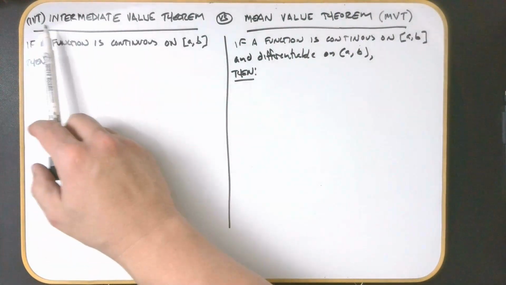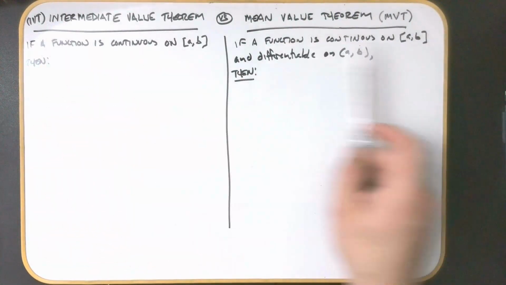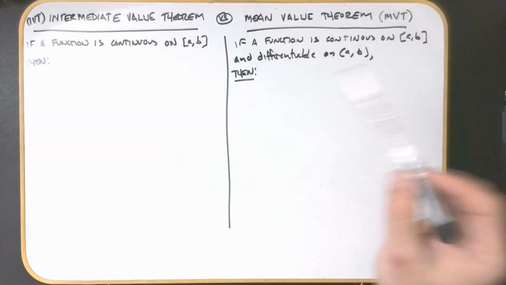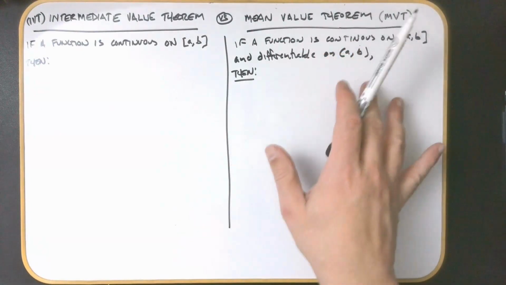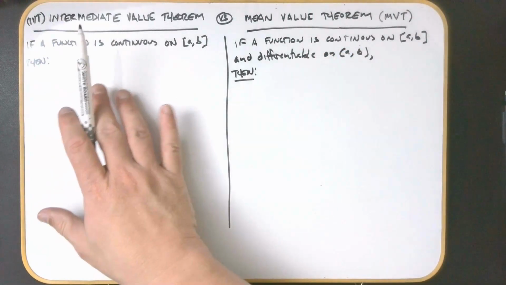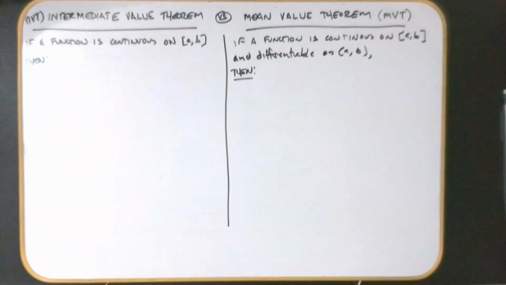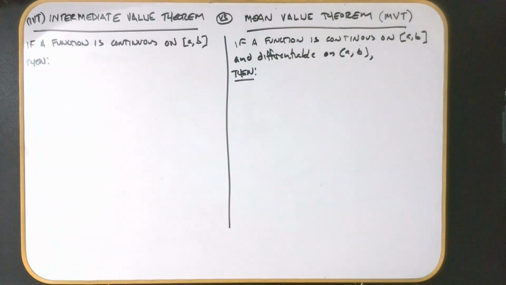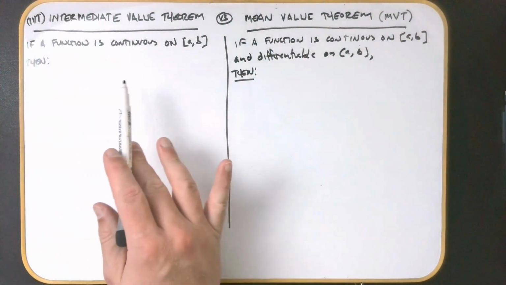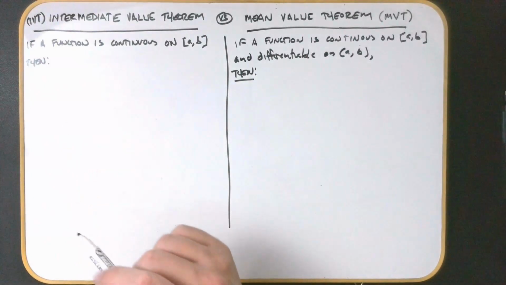So to the left here, I have the intermediate value theorem, and to the right, I have the mean value theorem. The mean value theorem is based on calculus and derivatives. The intermediate value theorem is actually algebraic and is based more in pre-calculus, and we use it a little bit differently. Let's just jump in and let me show you. Oftentimes we use the intermediate value theorem to prove zeros exist.